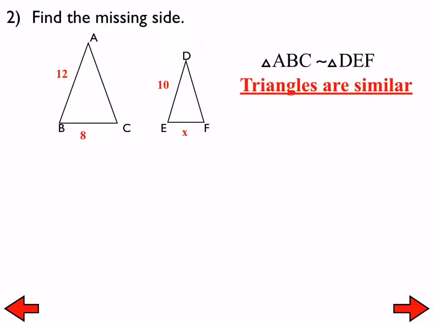I'm telling you that triangle ABC is similar to triangle DEF. Please find the side that is represented by x. So as you are figuring this out, this is clearly more complicated than number 1 was, or the example that I gave you, where the multiplier was a whole number. But it's the same kind of thinking, and it's also the same kind of thinking that we had to do when we were solving some of the proportional problems where I asked you what the multiplier was.